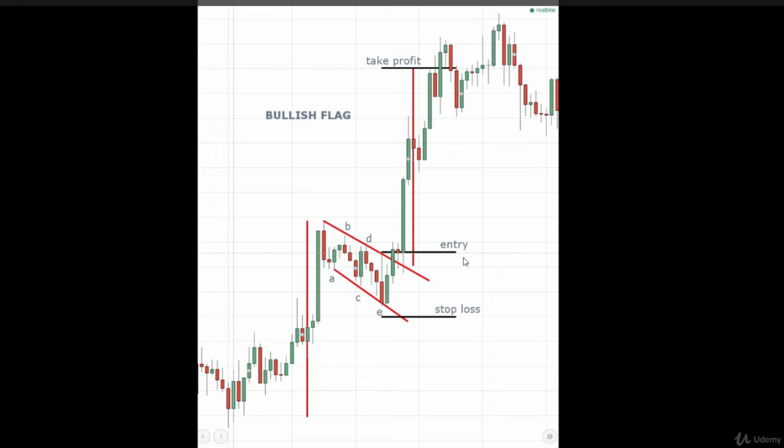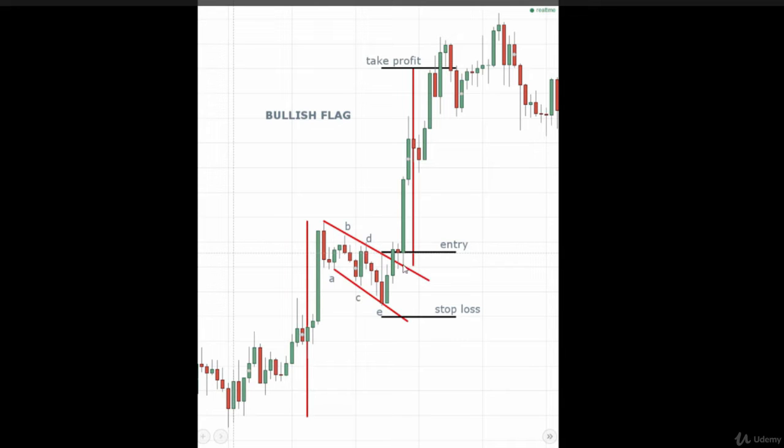In this pattern, we can see great similarity with rectangle and triangle patterns. The difference is that flags mostly occur in a sharp trend, for example, at the time of publication of some fundamental news, which causes a large drop or growth in price. Usually after such a jump, a short consolidation comes up. This consolidation is caused by some number of traders closing positions. The consolidation is generally short and the price continues to move in the original direction.